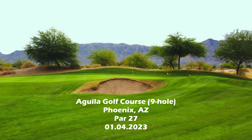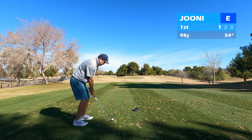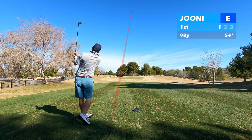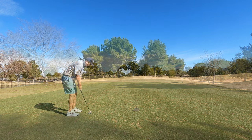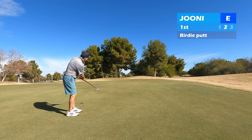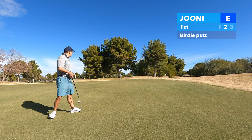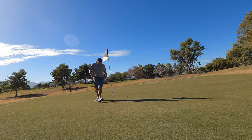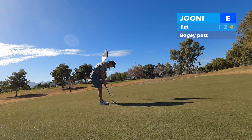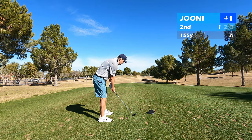This video is about the short par 3 course attached to it. The first hole is a short par 3, just under 100 yards. I thought I caught it pretty good but it was actually a little bit into the wind and it came up a little short. I had about 60 feet up the hill with a little ridge, and the speed was okay. Came up about 4 or 5 feet short, I had that left to try to save par and not start with a 3-putt, but I just pushed that a little bit. Not off to a good start putting wise. I've actually been working on a new way to get better at lag putting, but back to that later.